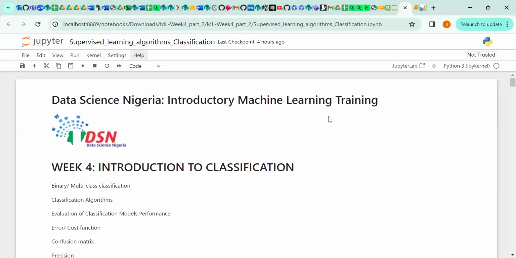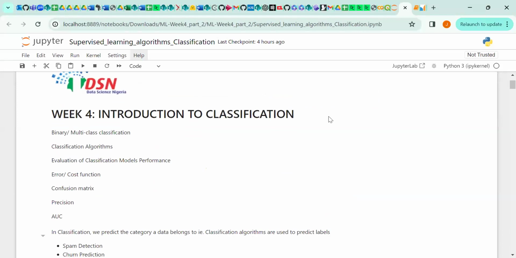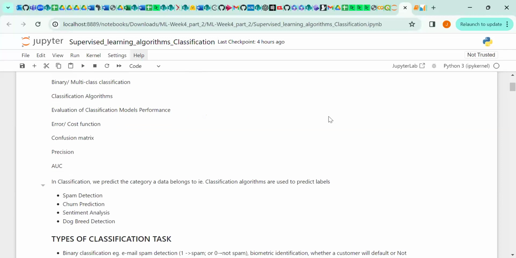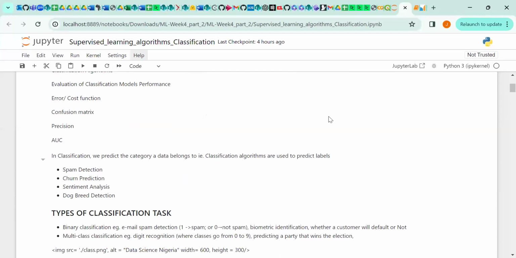That's for Jeremiah. So moving on to classification, we've seen that when we want to predict continuous values, when our target, or in layman terms our answer, is a continuous numeric value, we know that we are talking about regression. But when we want to predict discrete values, we know that is classification. So under supervised machine learning, we can have either regression or classification. Under classification, in which what we want to predict is discrete, we can have binary classification, multi-class classification, and also multi-label classification.